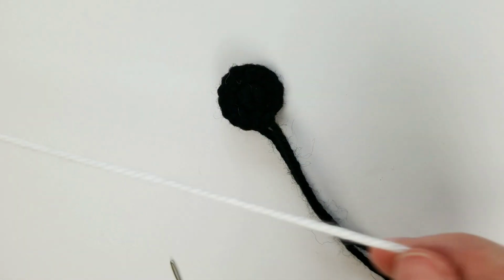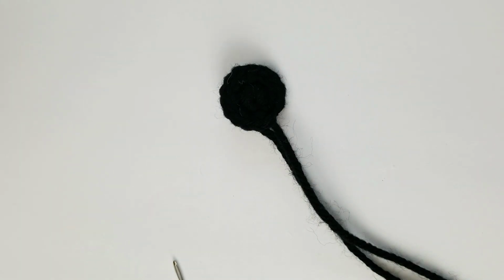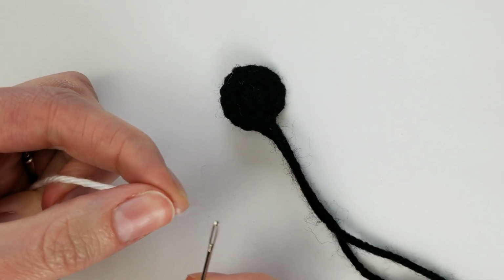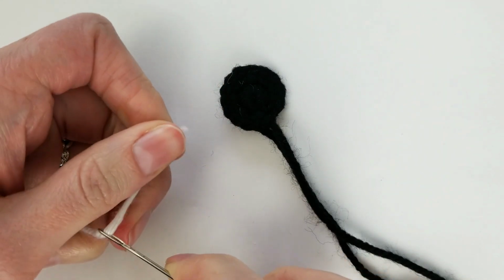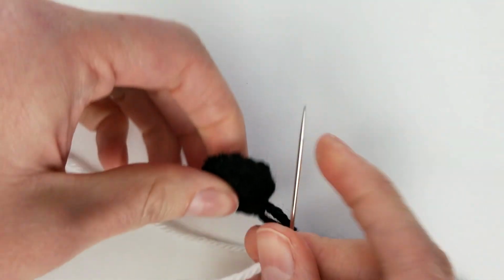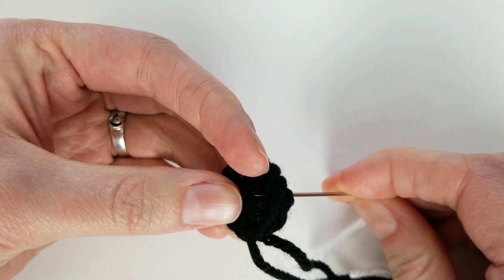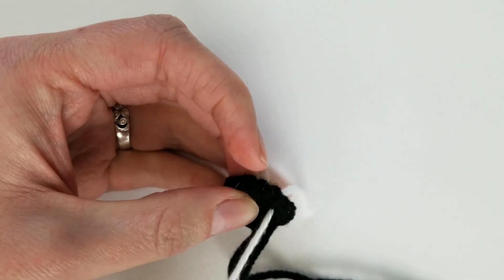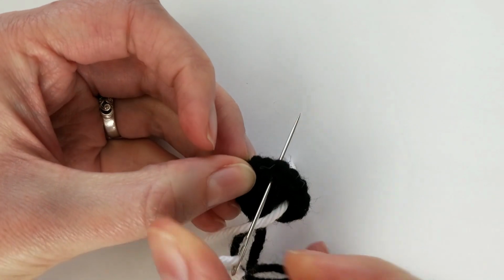And we're going to take some white worsted weight yarn, about 5 inches worth. And we're going to thread it onto a yarn needle. We're not going to knot the ends together, we're just going to leave it like this. Then what we're going to do is take it from the back side and insert it between the first and the second row. I'm going to pull it through, leaving about 1 inch on the side, and then we're going to go over 2 stitches. So 1, 2, and push it back.